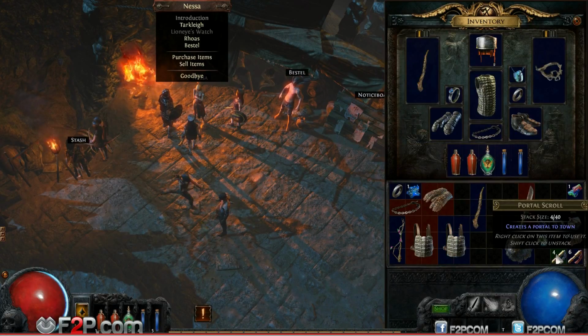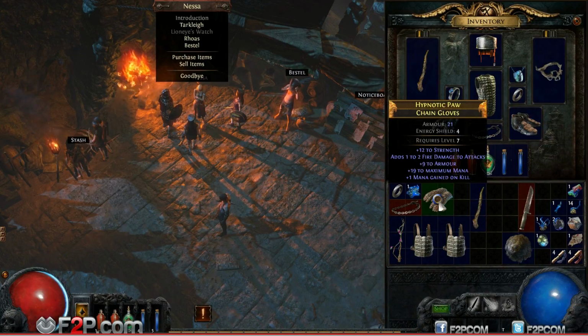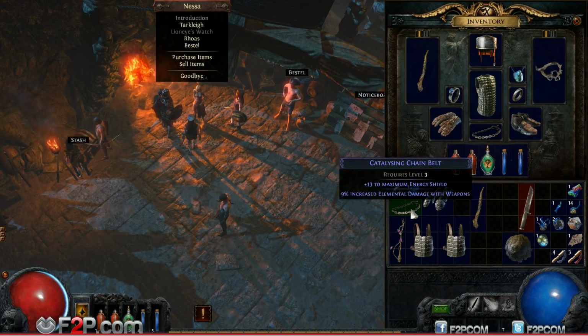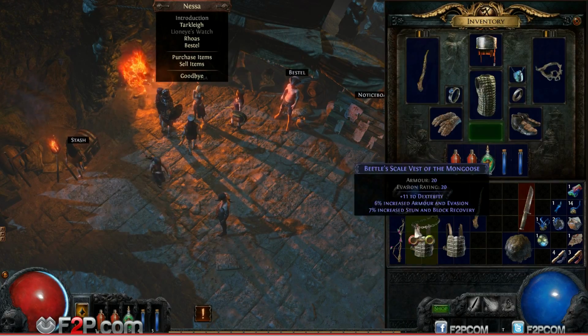Scale vest, let's ID that. Scale vest, ID that. Chain gloves. I think so, plus 12 to strength, fire damage to attacks, better than what we've got. So let's put them on instead. We'll keep them, we'll not sell them. Chain belt. 9% increased elemental damage with weapons. Better than that.